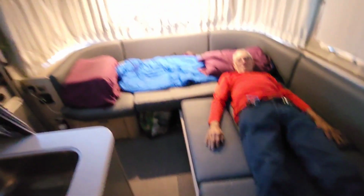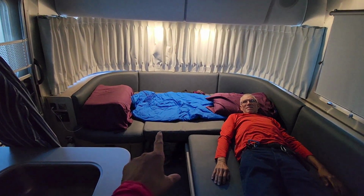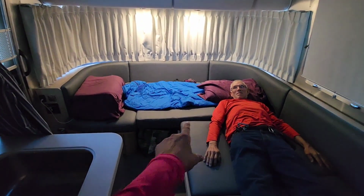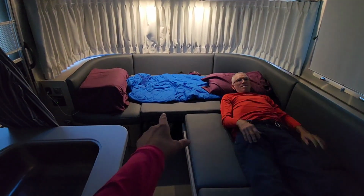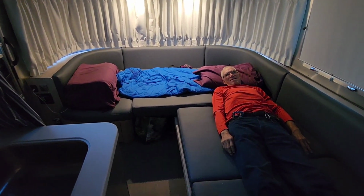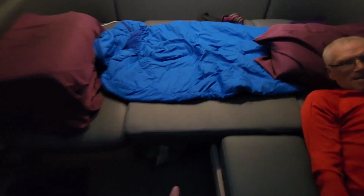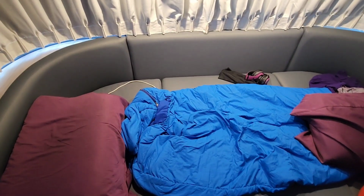This is the life. So that's one two-person bed, and they say that another two people can sleep on this bed over here, but the only downside is that the cushions wouldn't pop out if both of the beds were together. But if it's just the one bed, if this is pushed in, this cushion will come out when your butt is moving around in the middle of the night. And then that made me wake up.